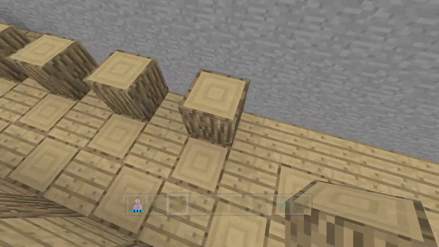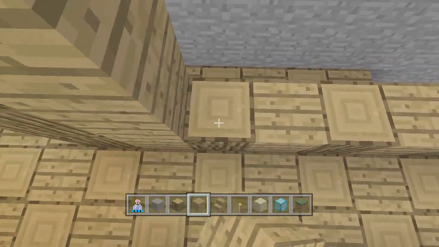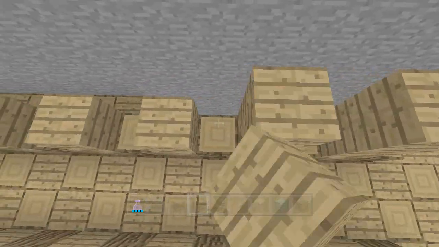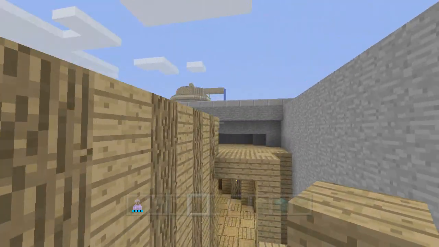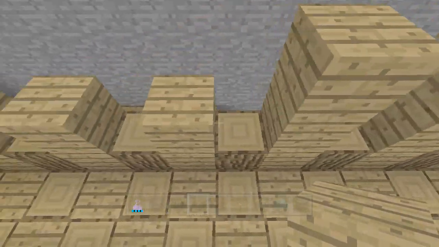Let's see, where do we end? Oh, right there, I guessed right. The pattern doesn't match up to what's on the floor. That's okay, it's all right, that's the way it's supposed to be. So just follow this pattern all the way up to the same height, all the way up to here. Just make that all the same level right here.